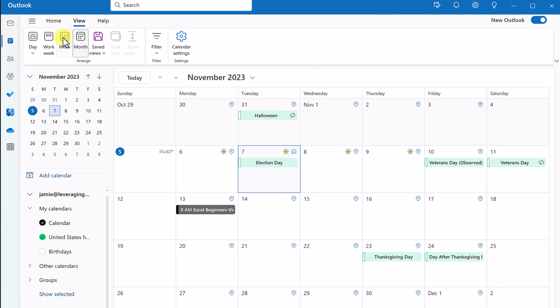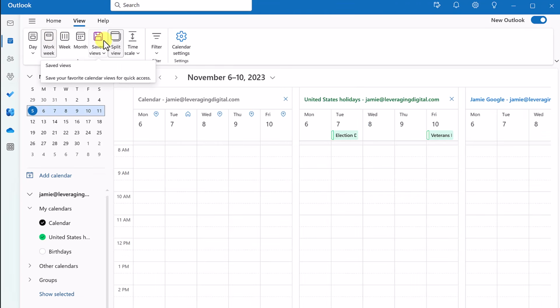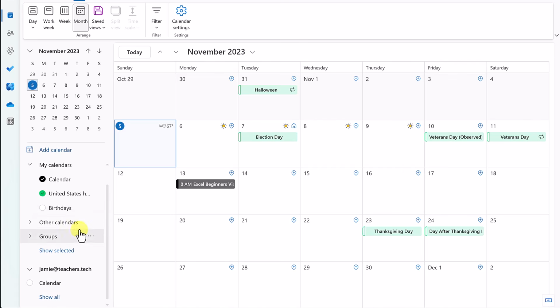I can still change my views of different ones, and you're going to see what comes up from it, depending on what you have shown on it. But if I go back to the month, I can also turn on calendars from other accounts. So if I go to this one and click it, now I have this showing up here that the event was created on that one. So if you're not seeing something, make sure you have your correct calendars selected.